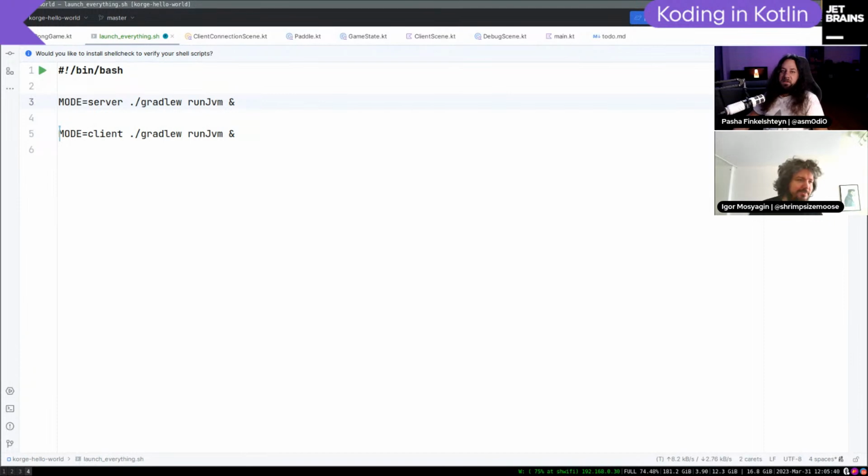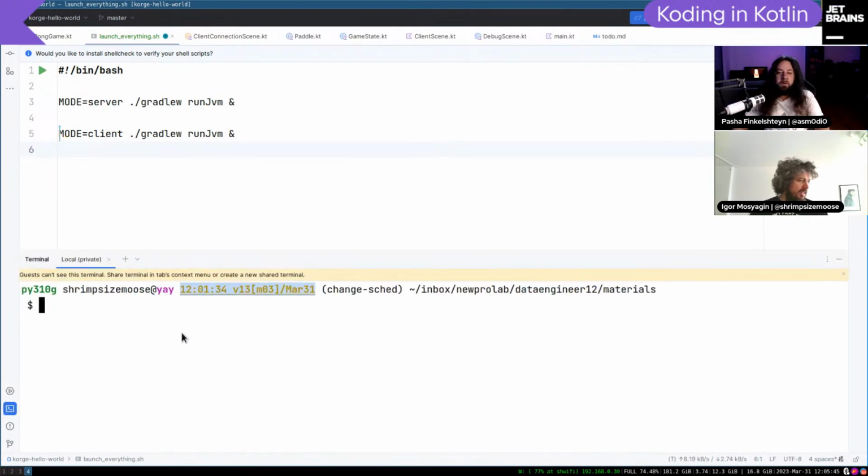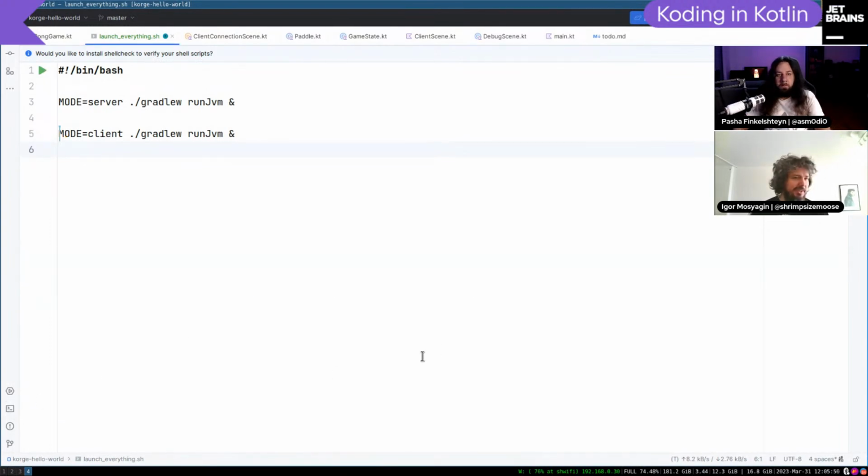So it's a thing that will download Gradle for you and so on and so forth. Whoops. Let me just fix one thing. Probably before executing it, we should call gradlew build, just to make sure that everything is compiled and it won't happen that the client compiled earlier than the server. Like this? Yeah, like this.